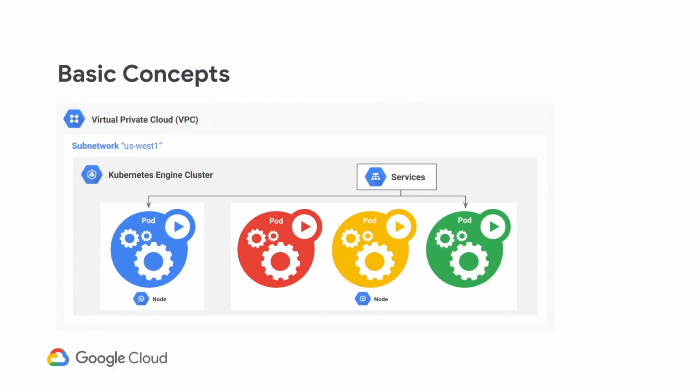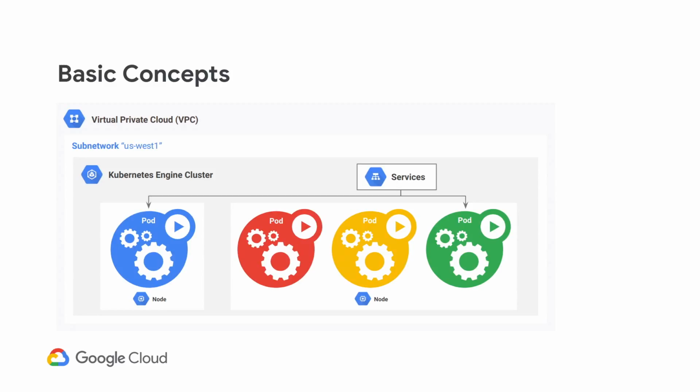Before we jump right in, a little overview of some of the basic concepts of Kubernetes and Kubernetes networking. A Kubernetes cluster, which is a single deployment that you can have, consists of pods, nodes, and services. A pod is the single unit of deployment within Kubernetes. A node roughly translates to a VM. And within a single node, you have several pods, a maximum of about 110 that you can have.